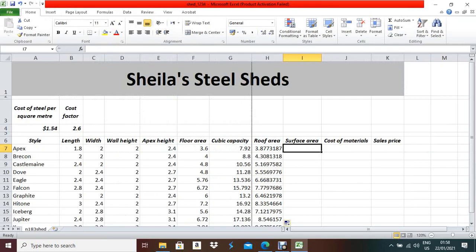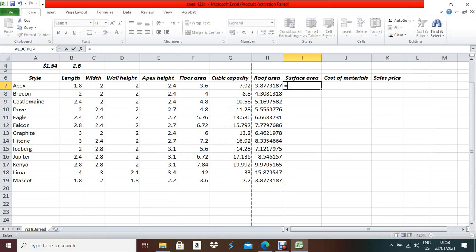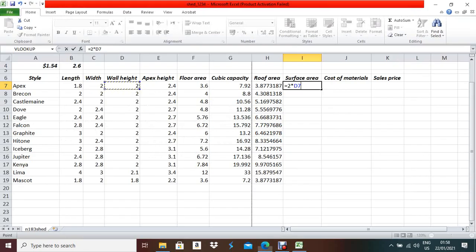Perfect. Okay, now next one, enter a formula in I7 to calculate the surface area of the shed. So surface area equals 2 into wall height, this one D7, then into length plus width, into length plus width, yes, length plus width.